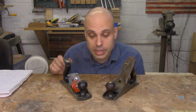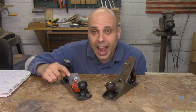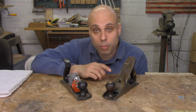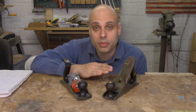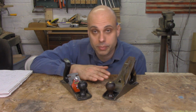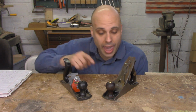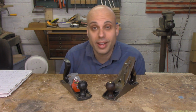Another major difference is the way these planes support the blade, which we also call the iron. The iron in this plane is barely supported at all. There's just a couple little knobs that come out of the casting to hold it up. This plane has support almost the full length of the iron, and it's a very well-machined, very flat surface, so it really supports the cutting edge as well as you could ask for. While we're talking about the blades, we should also mention that the 404 has a single, tiny little iron. And the iron on the vintage Stanley is this much more complicated setup called a double iron.